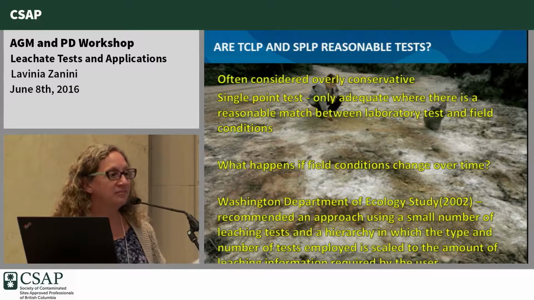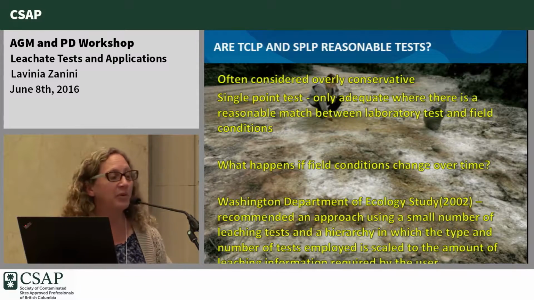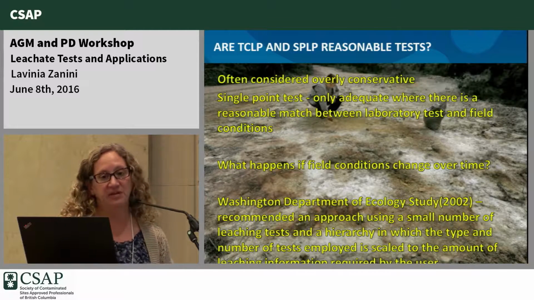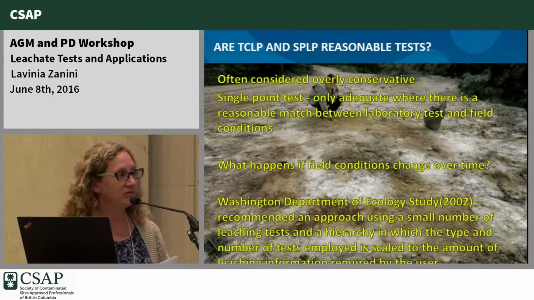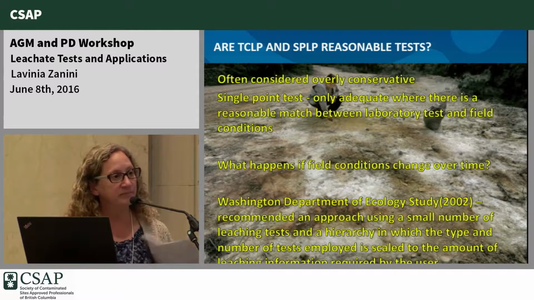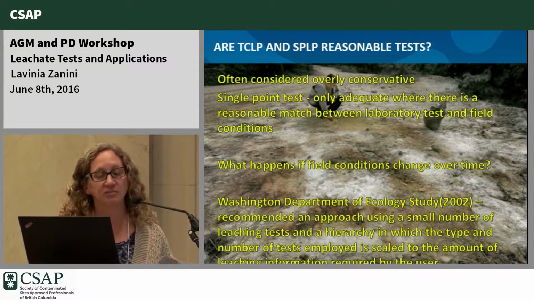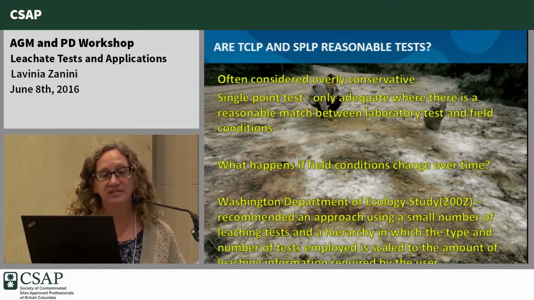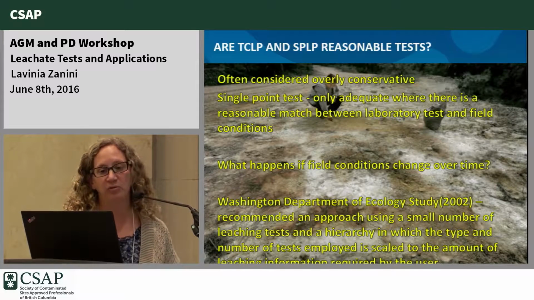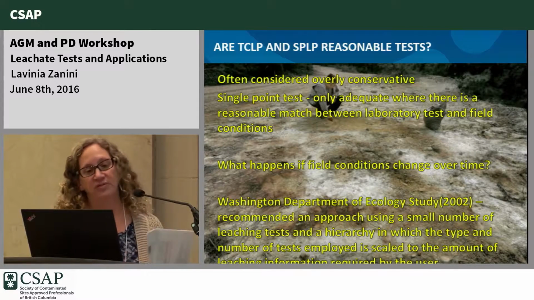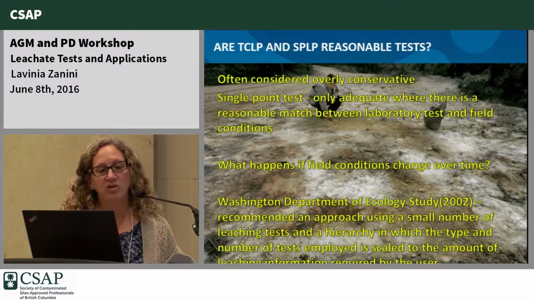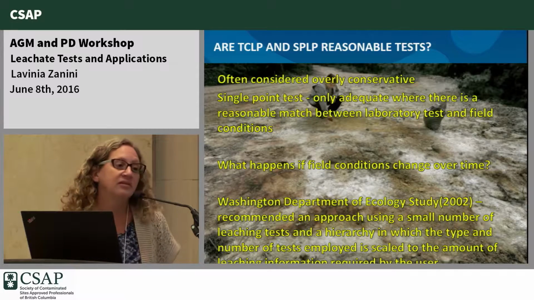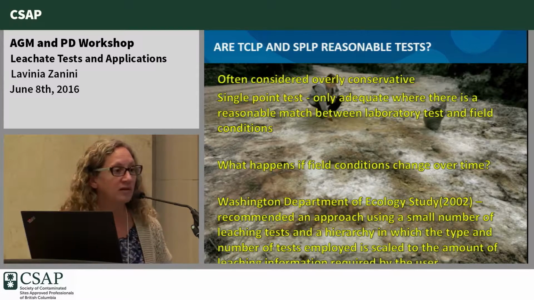When we had to come up with a ministry-approved leachate test, we wanted to know if T-clip and SPLP are reasonable tests. So we started looking at what people thought about them, and they're often considered overly conservative. But another point is they're only single-point tests, and they're only adequate where there is a reasonable match between field and lab conditions. So, what happens if your field conditions change over time? That's a rhetorical question. Your leachate concentration is going to change as well.